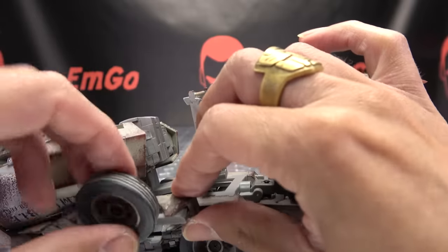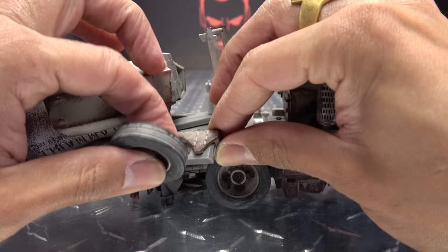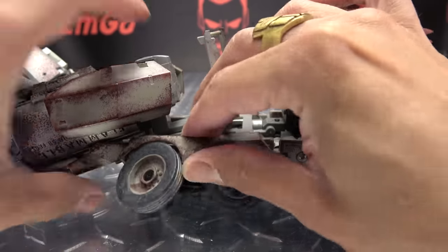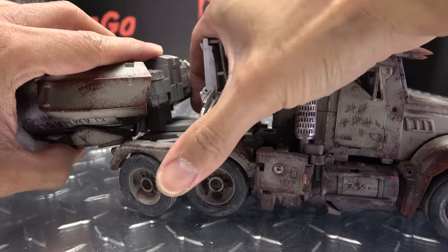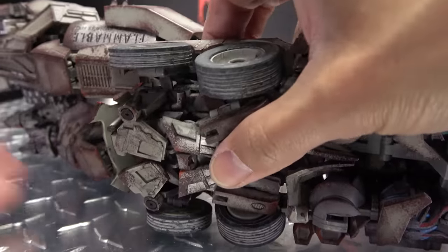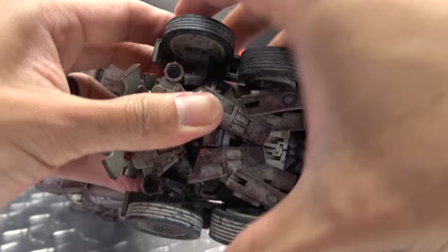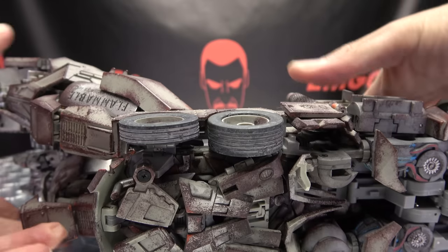Then, again, this little hinge right here will pull out, so you can swing that down, rotate that wheel around, then you just swing it back. That will lock over that. And then that will tab in right there. Voila.